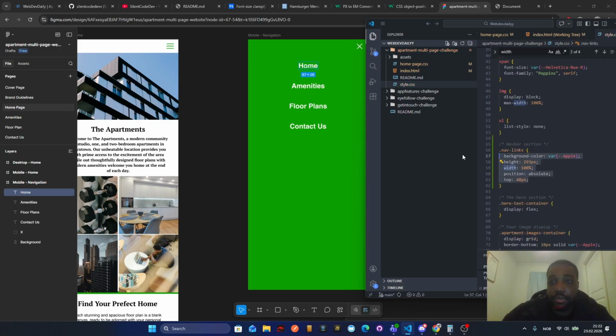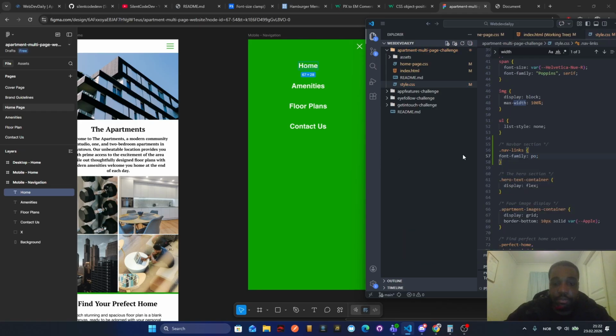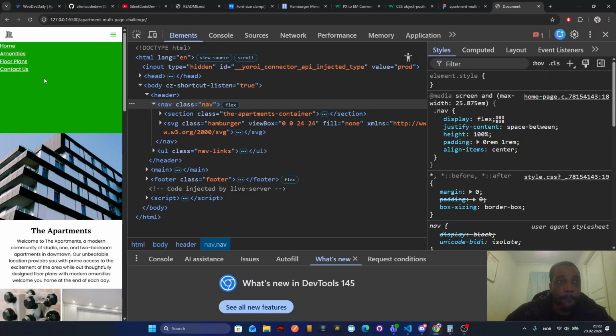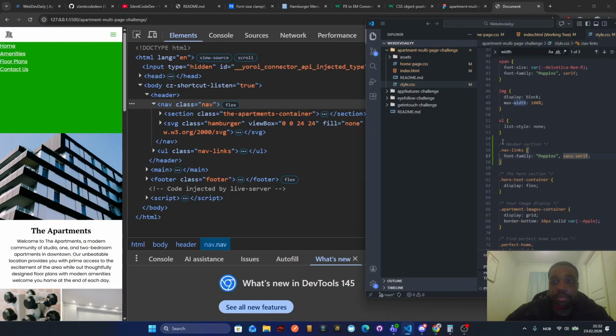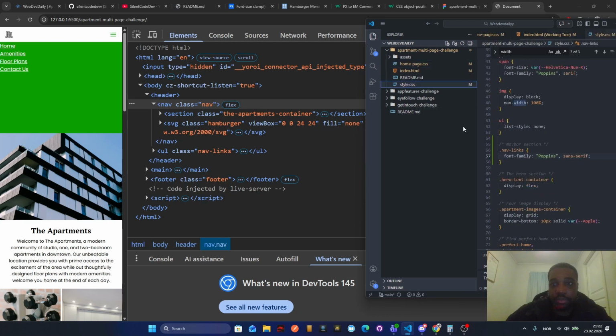Okay, so we're gonna remove this, and we're gonna say font family Poppins. So like that. See, boom. And we're gonna go back here, and we are gonna, I mean, we can just do it here too.